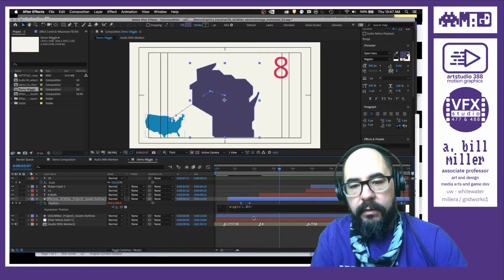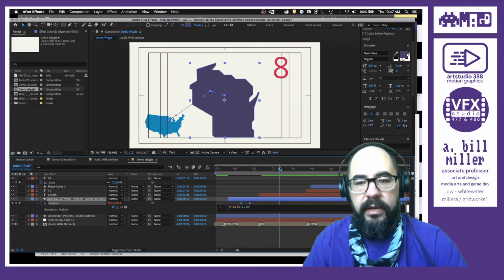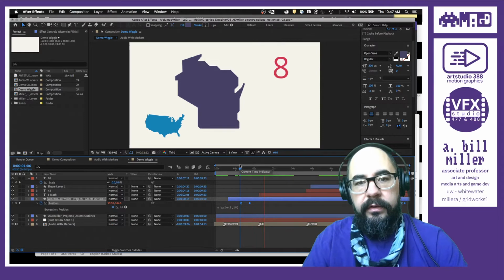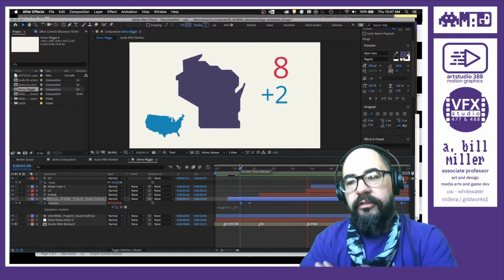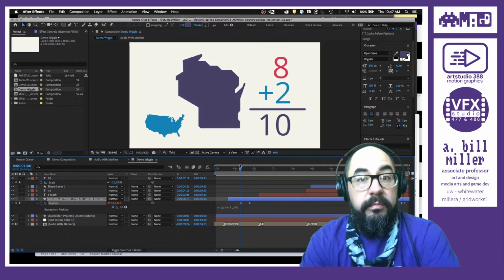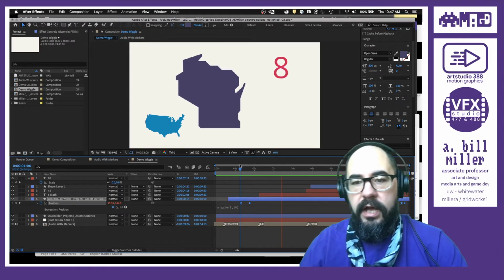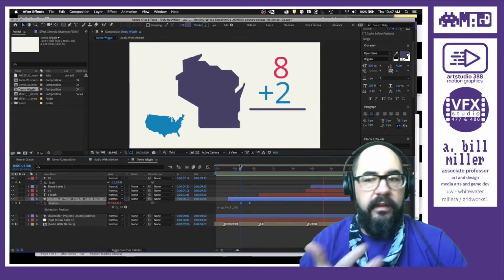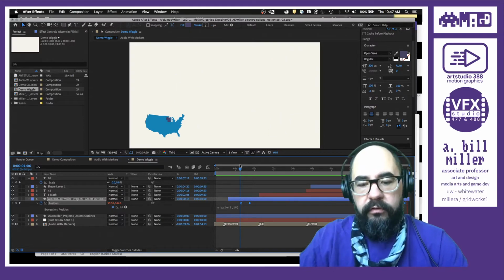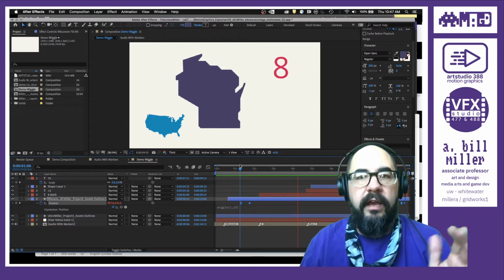And more likely, what I want is for this to be somewhat subtle. So maybe it's just going to be 1 time a second, and it's only going to be 10 pixels. So now, just like before when I was adding in that drift, that object is moving on the frame, but it's not screwing up my composition. It's still dynamic. I still have my keyframes in there, but it isn't completely static, which will help to kind of keep things going over a longer section.